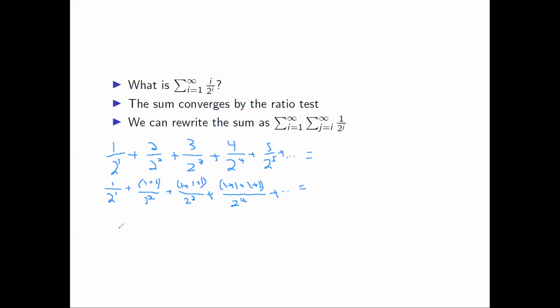Okay, now we can rewrite this in a way that's going to be clear that it's equal to the sum of sums that we see in the third bullet. So we're going to write the 1 over 2 to the 1 the same as we did before. Now we have a 1 plus 1 over 2 to the 2 right here. So we're going to write one of those 1 over 2 to the 2's right here. And then we'll write the other one right here.